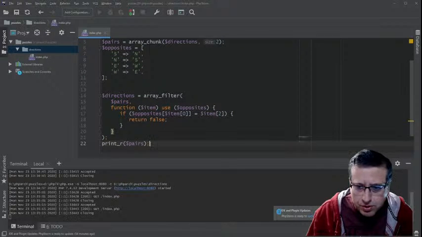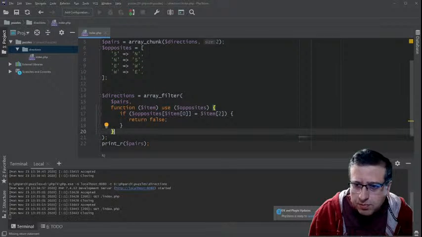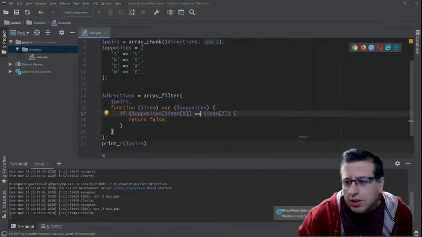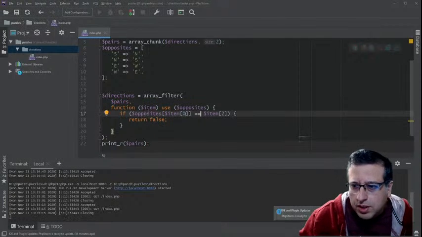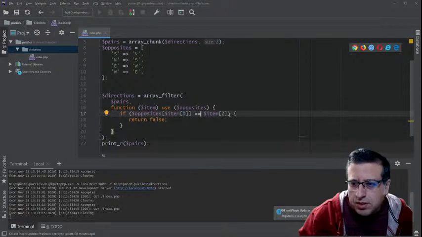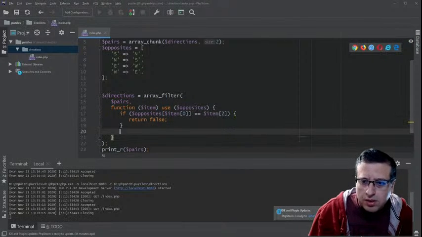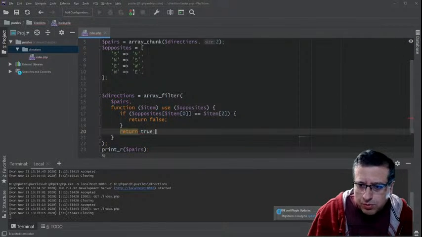So if for some reason you're coding without the internet, you probably have other issues. And we don't want to assign it, we want to test. So if it is its opposite, we do not want to keep it, so we return false. Otherwise, we return true.